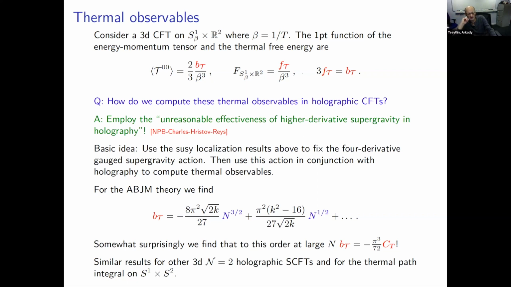But let me ask a question now. Suppose you know this action precisely. Then you can take this action and evaluate it on a black hole. You'll get your expression for BT. But you can also take that action and evaluate, say, the 2-point function of a small metric perturbation. That will give you CT. Since they come from the same action with fixed coefficients, at least for this R plus R⁴ term, I would expect maybe that's the reason why they are connected.